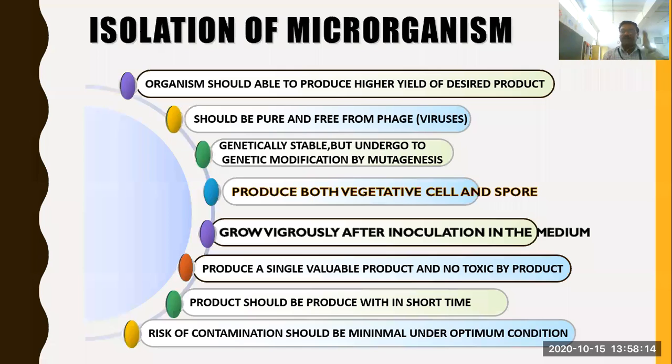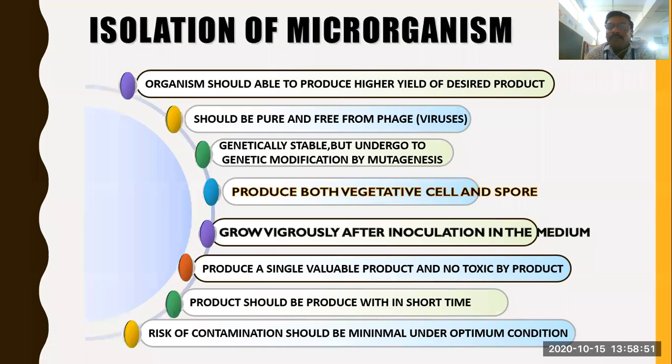Now the very first part, the isolation of microorganism. I will use the microorganism. Which type of microorganism are you using for the industrial production? Is it an ordinary microorganism? Are you cultivating it? Are you isolating it in a pure form? Or are you buying from the market or an established organization where they supply certain microorganisms in a lyophilized form?